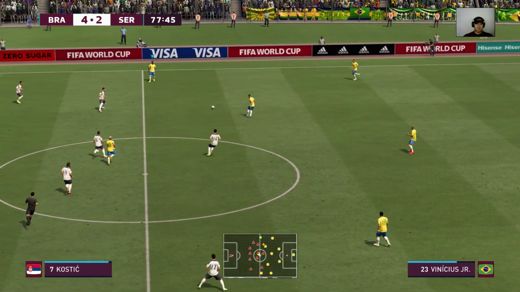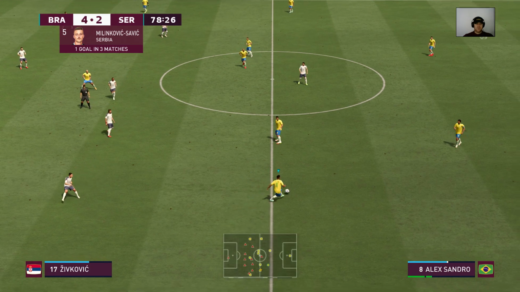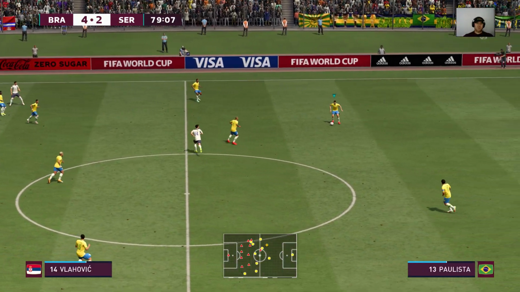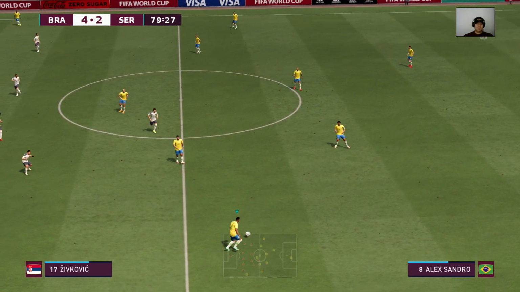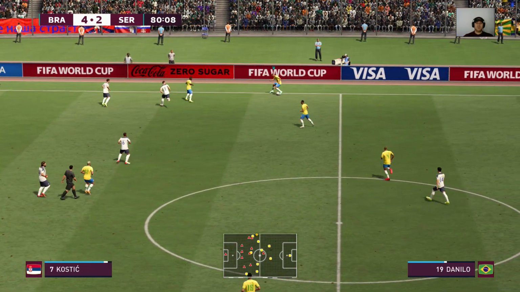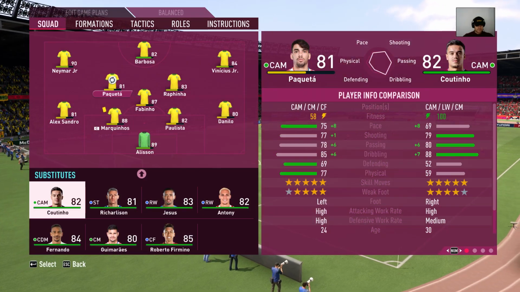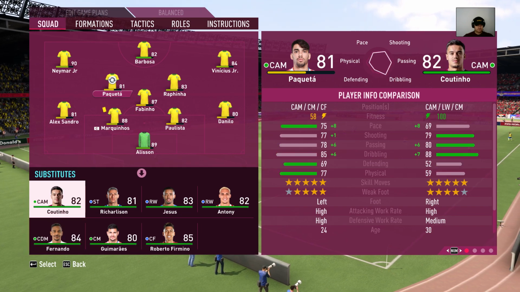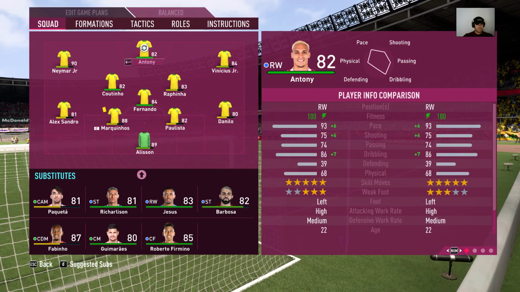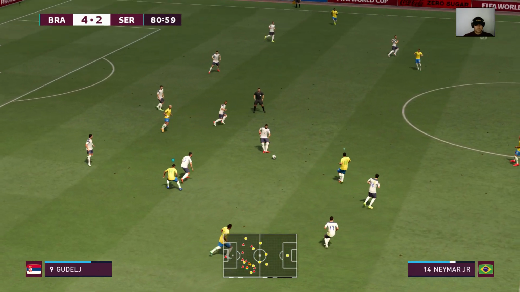Well, possession is the watchword inside their own territory. Lucas Paqueta. Alexandro. Gabriel. Danilo. Now Gabriel. Marquinhos. Alexandro. Gabriel. Here's Rafinha. Well, it's a great advantage to any side when you're as comfortable on the ball as they are. Marquinhos. Lucas Paqueta. Neymar. He made it look simple, really.